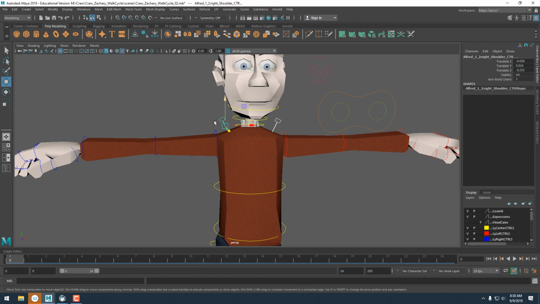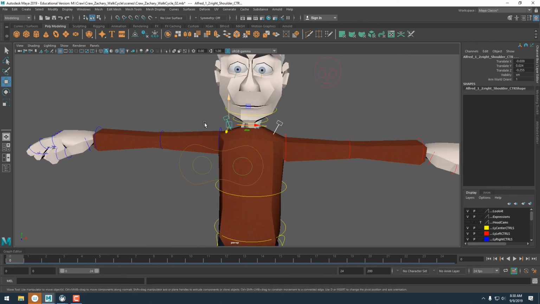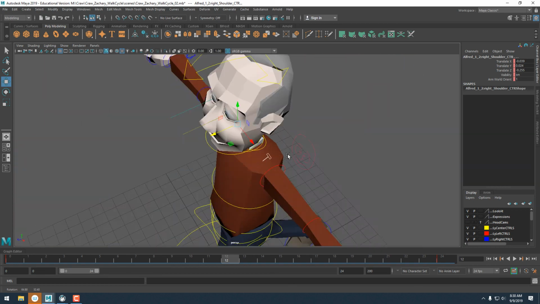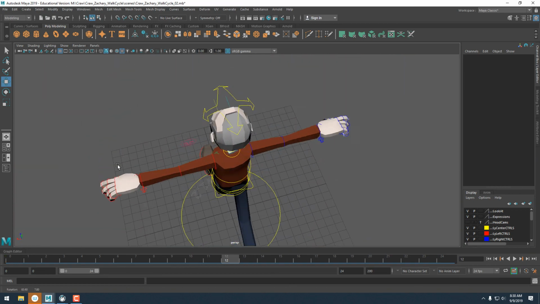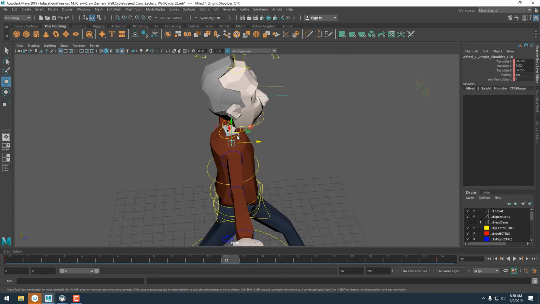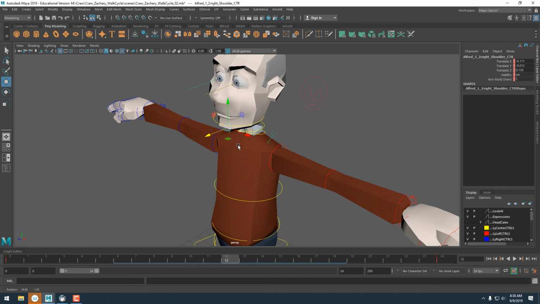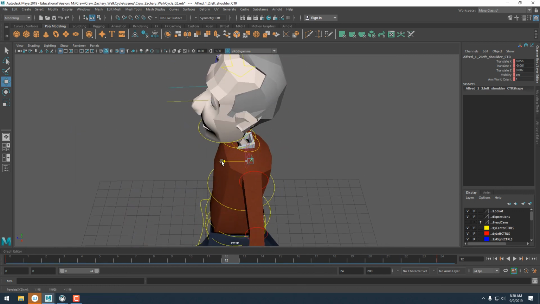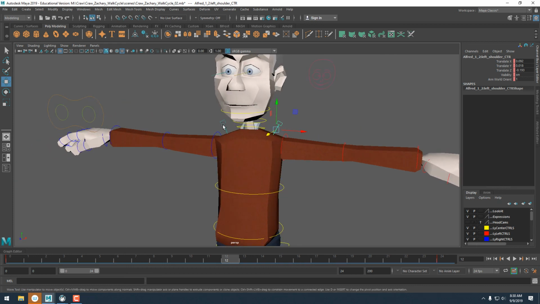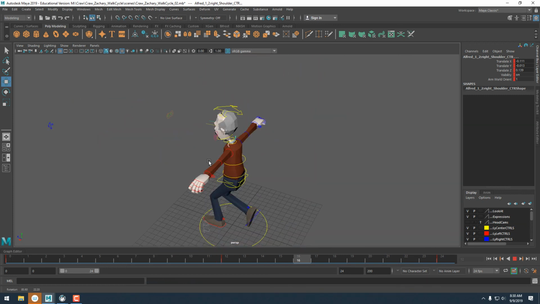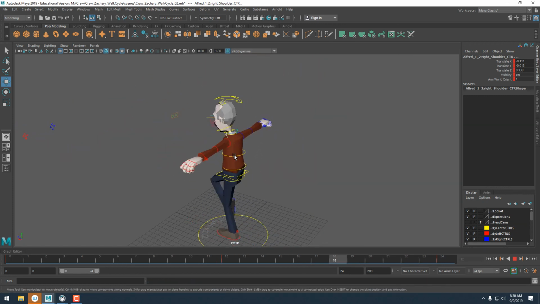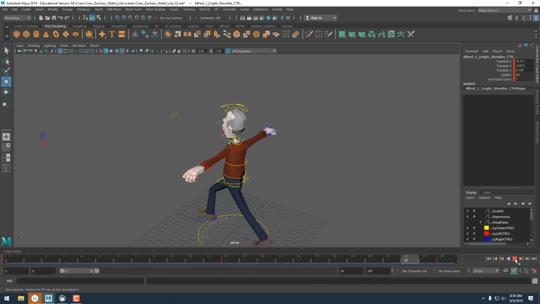Now, once I get those posed, I'm going to go ahead and select both clavicle controllers and hit S to set a key. And then I'm going to middle mouse click and drag from frame 0 to 24 and hit S to set a key again. And then let's go to frame 12, so our next contact, and just reverse the positions here. So on frame 12, the left leg is leading forward, so that means the right clavicle should go forward for that counter pose, and then the left clavicle should go backwards. So let's push that back a little bit, and then let's shift select both of those. We'll hit S again, and we'll hit play. So now Alfred's arms will go backwards and forwards a little bit there as we're shifting weight.